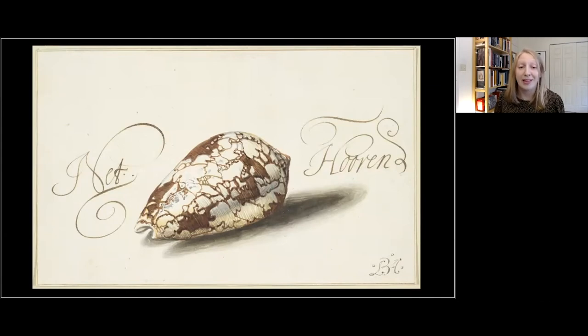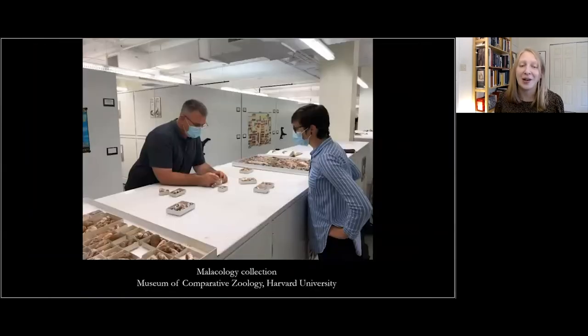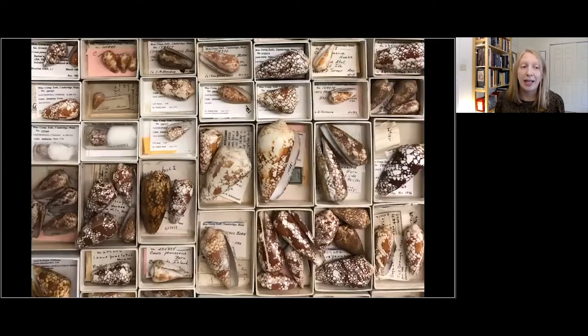You can see how a drawing like this connects to so many aspects of history and our world today — this is one of the things I love most about art history, that it is always about past and present, and always intrinsically interdisciplinary. Whether it's what's depicted, the work's original purpose, how it was bought and sold, or its life since its production, we always have reason to go beyond our historical literature. With my colleague Erica Lawton, we made a visit to the Malacology Collection at Harvard's Museum of Comparative Zoology, where curatorial associate Adam Baldinger kindly showed us their remarkable holdings.